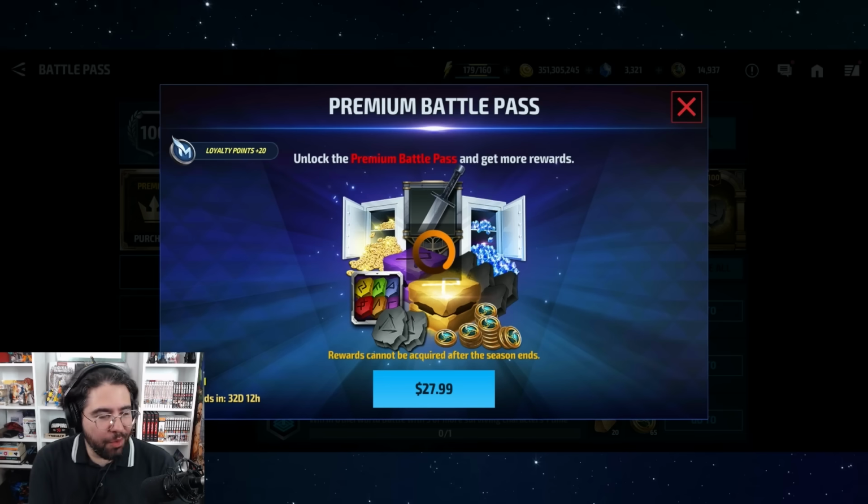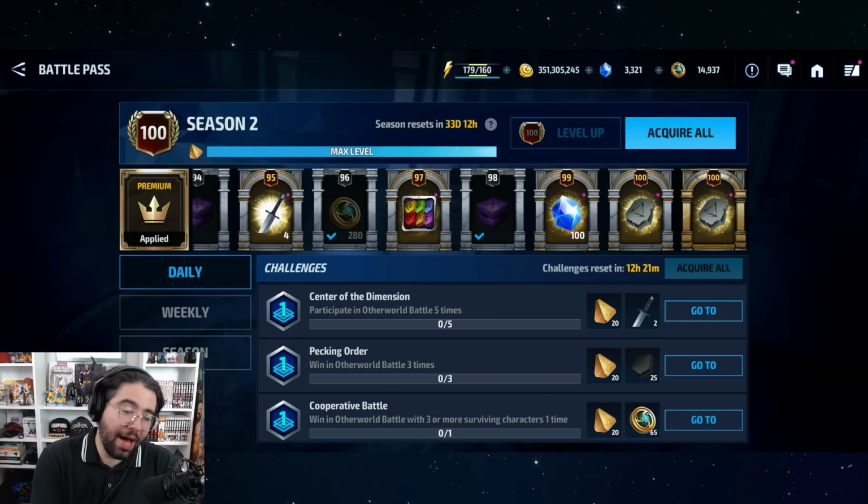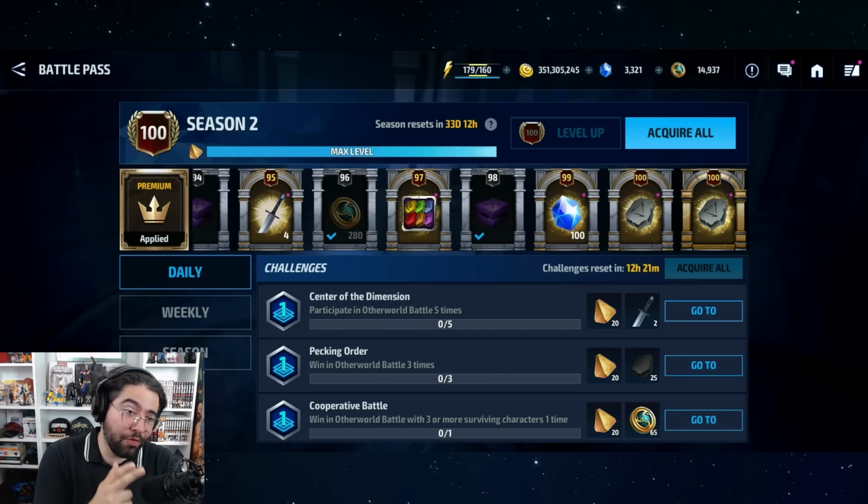Right, boys, I think I'm going to regret this one, but I just bought the Premium Battle Pass for Otherworld Battle. And we're going to go ahead and see now what the rewards look like. I'm also going to test out the fabled Rune of Return, which is priced at a ludicrous amount of money. And is also glitched to look like you're getting 2 of them because it says 100 twice. They really have to fix that.